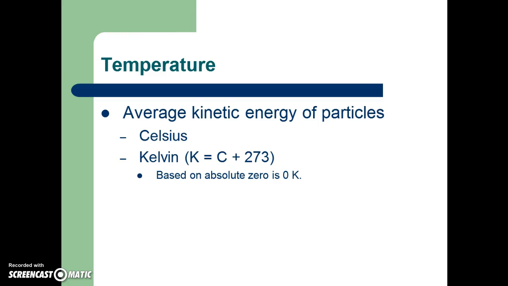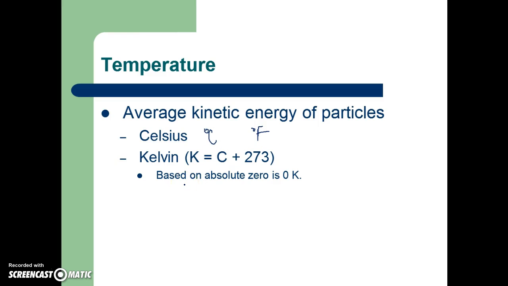Fahrenheit is on the English measurement system, and it's used mostly in the United States. In science, however, and throughout the world, we use Celsius and we use Kelvin. Both Celsius and Kelvin are a degree scale, and that's how you can have positive and negative numbers. And you also have the degree sign with the letter C after it, or the degree sign with the letter F after it for Fahrenheit.